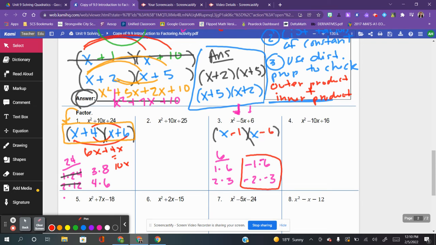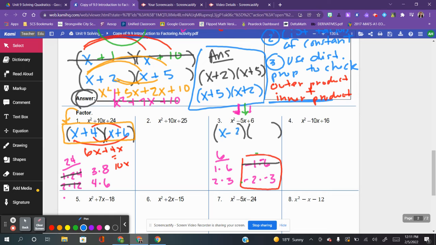-1 and -6. And let's check. Again, x times x is x squared. I know -1 times -6 is +6. That's why I chose these factors. So outside product is -6x. Inside product is -x. When I add those, I get -7x. Oh, that doesn't match the middle. Okay, so it can't be that choice, which is fine. What I'm going to do is keep track of what I've tried. I'm going to cross that off. I've tried that one. All right, so let's try this next pair of negatives.